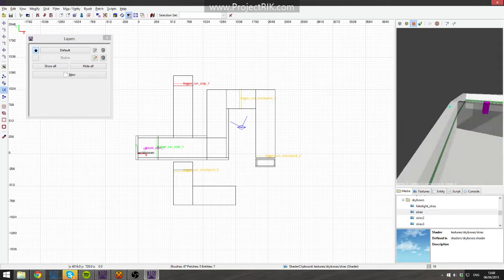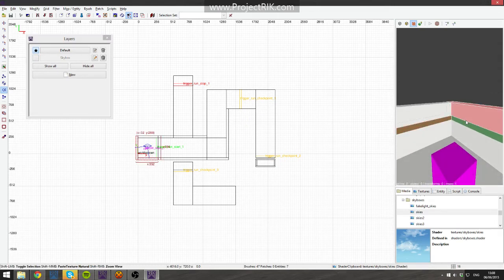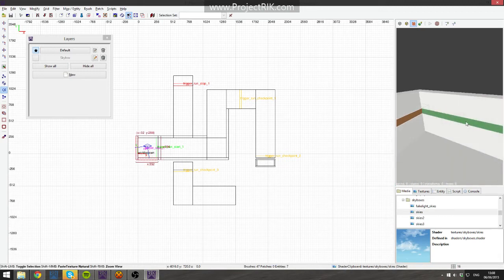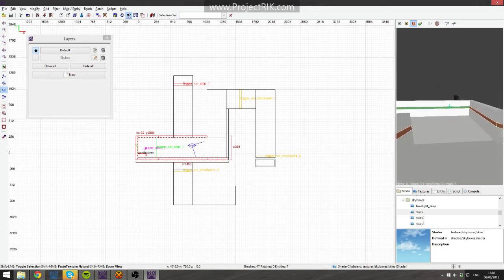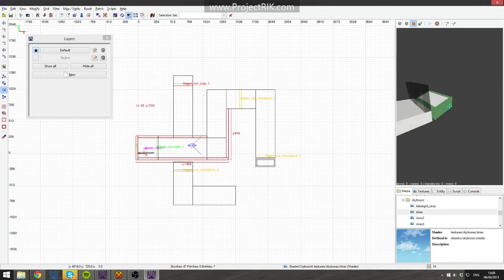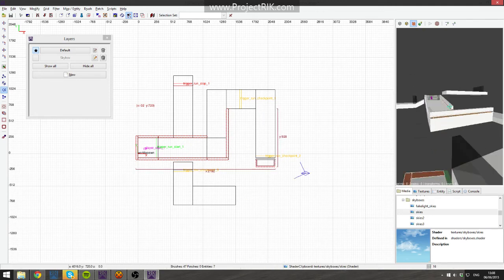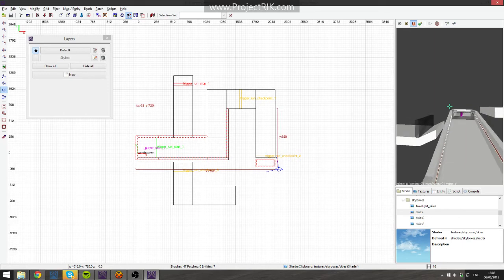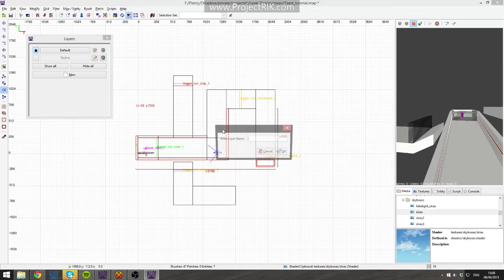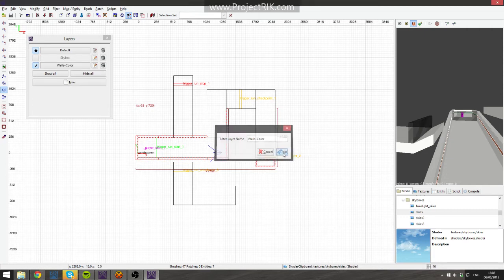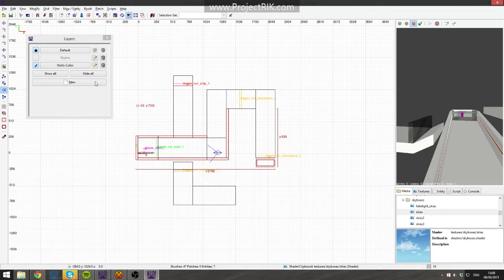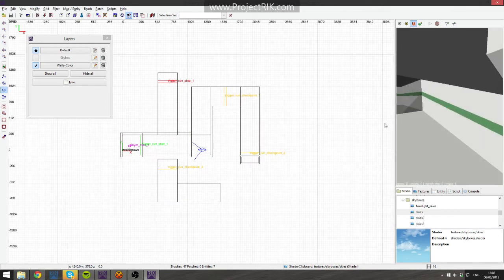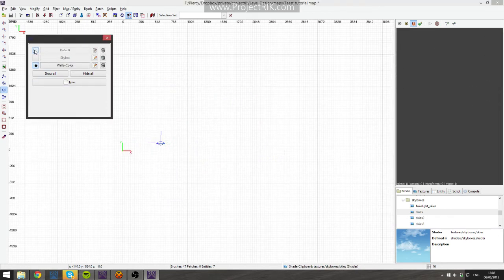Something else I like to do a lot is, these green ones that we selected, I will put these in as a separate layer. So I'll select all of these green ones, hold up. I'll do this one as well, why not? Okay, and you can see now all the green ones are selected, and what I'll then do is right click, create layer, walls-color. Okay, and then I'll right click again and remove from layer default. So now if I look at the walls and I untick the walls color, sorry, untick, wait, what did I do?